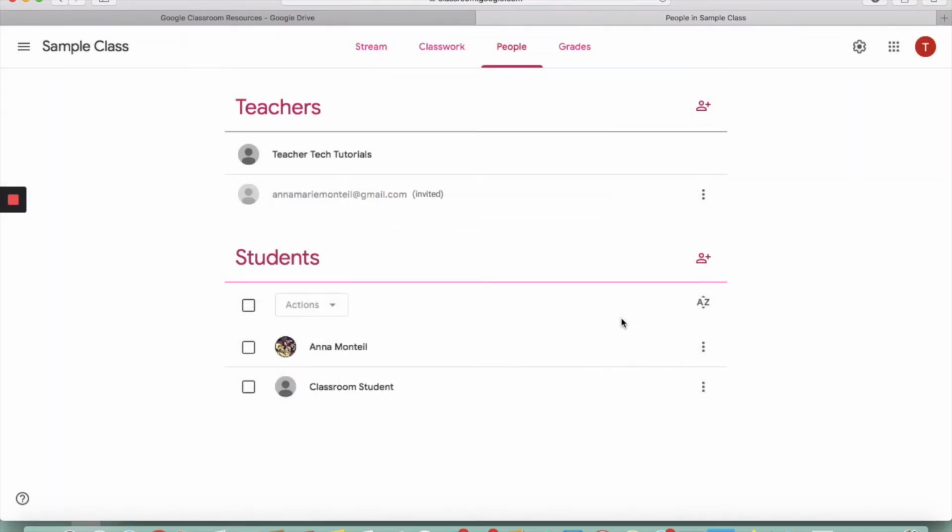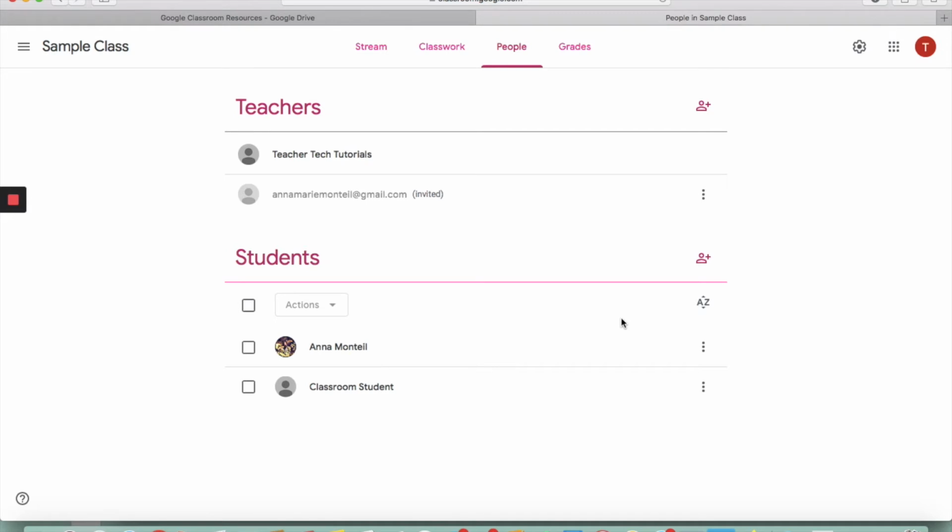And so that they can also grade things. However the team wants to work out how they run the classroom. So for example, you might have 3 kindergarten teachers. One wants to be in charge of the math assignments, one wants to be in charge of the reading assignments, and one wants to be in charge of the writing and the science assignments.